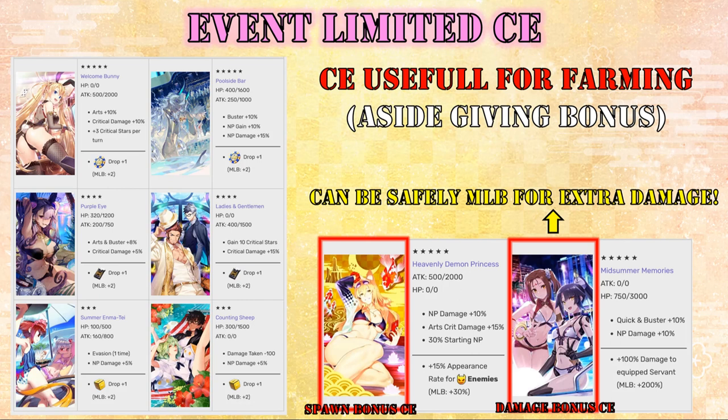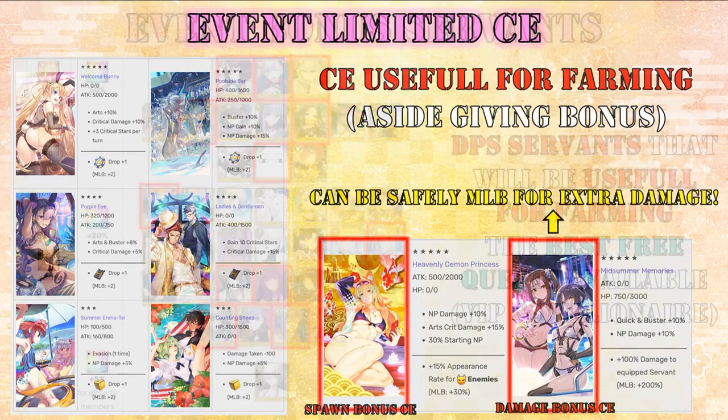Regarding the bonus damage CE, Midsummer Memories, this one too will be very useful for farming, especially when dealing with the new level 90 plus nodes. It will also be used while farming regular free quest for quick and arts looping setup that use Paracelsus, for example. In the case of this CE, I recommend to maximum break it immediately for both first timers and rerunners.